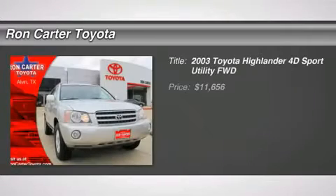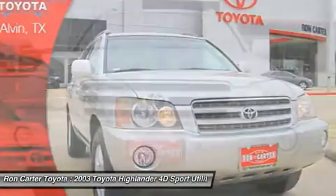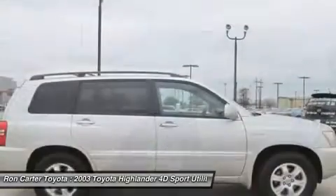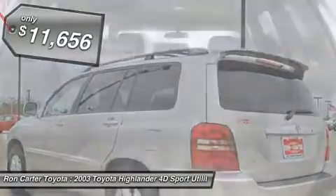The 2003 Toyota Highlander. The Highlander is the SUV that's thought of everything. The Highlander offers seating for up to seven and features Toyota's innovative center stow design. The second row bench seat folds away, leaving a pair of captain's chairs. A 2010 top safety pick, the Highlander is where substance meets style and is priced below $15,000.